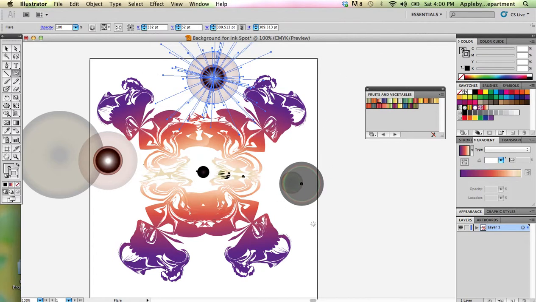Okay, so that's all for now. I'm going to do another tutorial for you on how to group your picture once you've figured out how to fill it and you're ready to start flipping it.